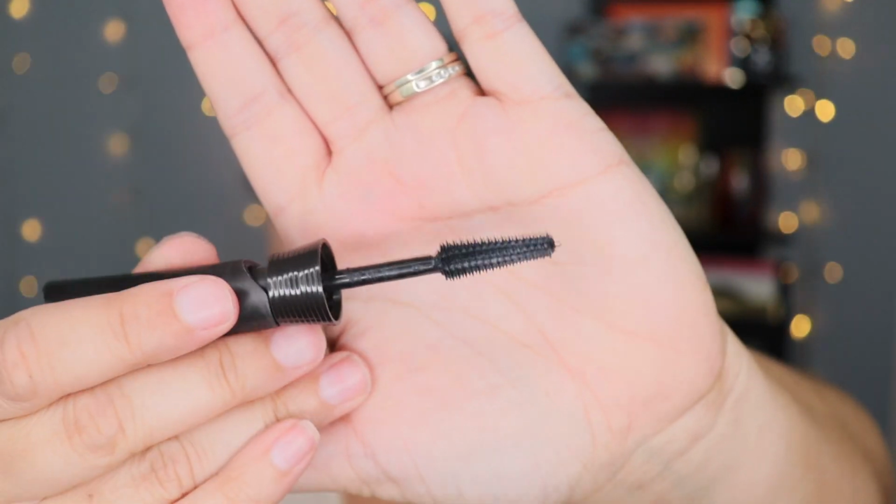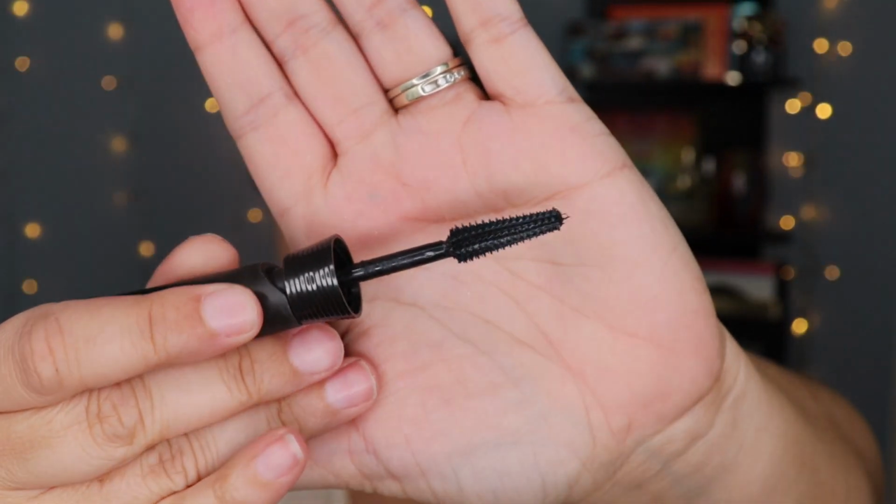I guess the whole shtick behind this is that you can go in this way and then you bend the wand and it's supposed to do something else. I don't know about that, but the mascara itself is fantastic. It is a rubberized wand, so if you like the regular bristles, you might not like this one, but I swing both ways and I just love this mascara. I just wish beyond anything that they would not have done stupid packaging that takes up an unnecessary amount of space. I'm going to keep it nonetheless.